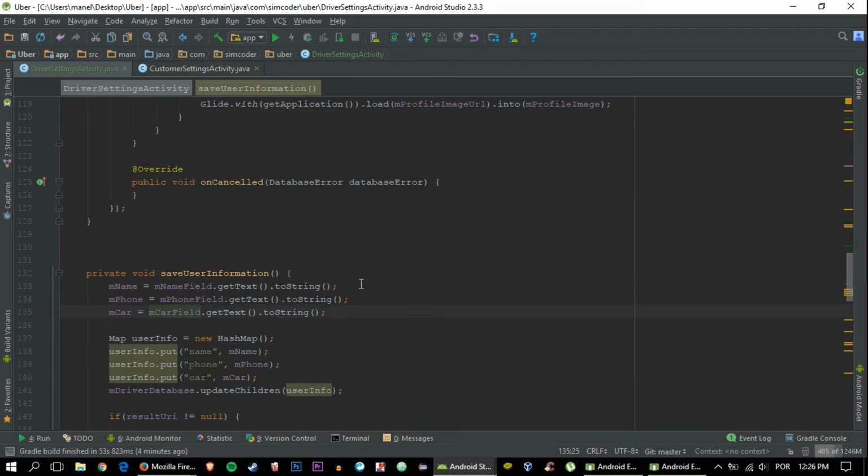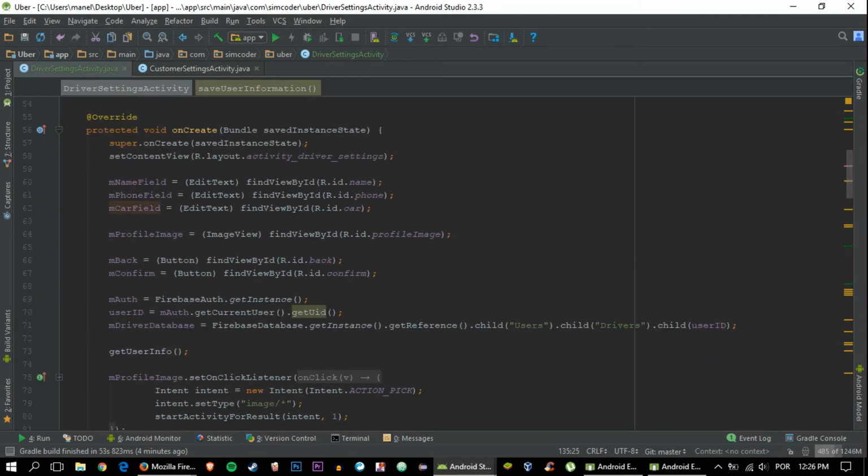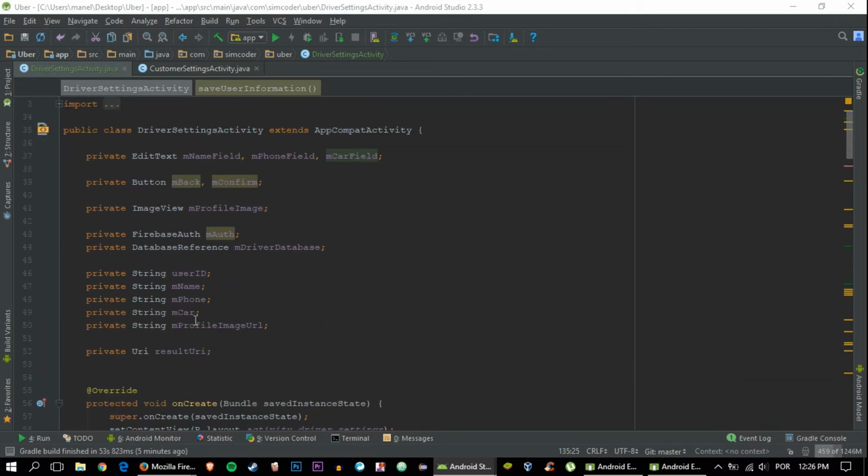So the driver settings activity is done. Now all we need to do is to show the customer the driver's info, and this is the part which is a bit different from the driver map activity when we get the customer info, but it is easy, so don't worry about that. It is again basically the same.